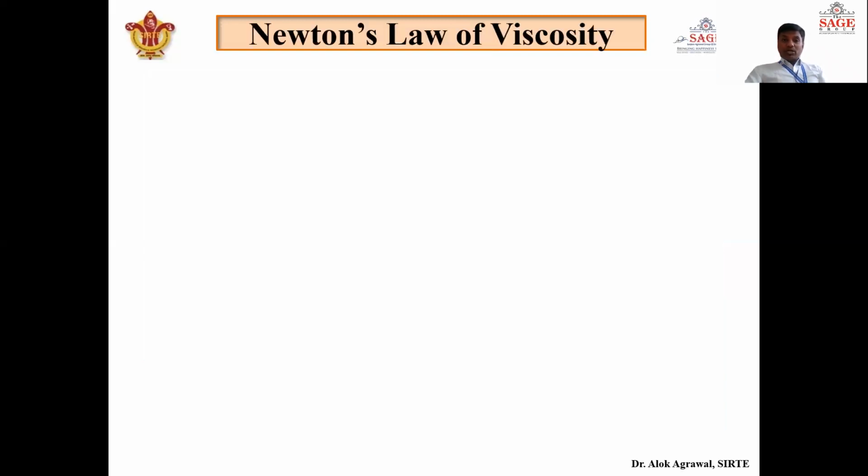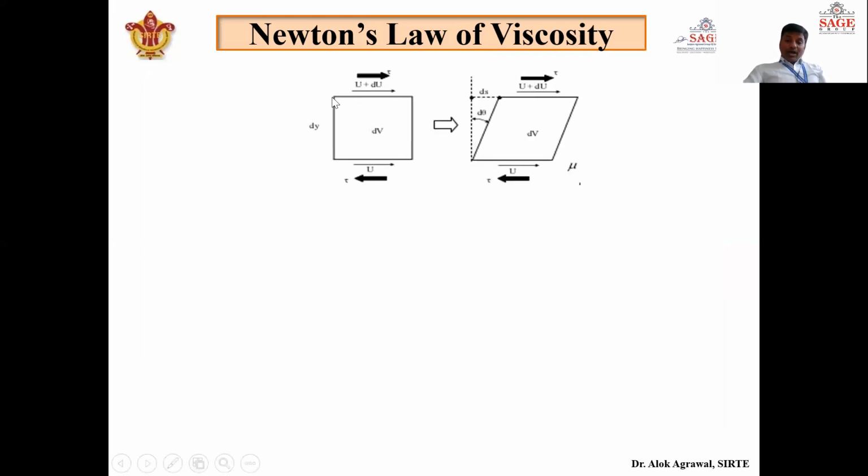Now let us move to Newton's law of viscosity, that is very important. I have taken a fluid element of rectangular or square shape inside the viscous zone or active zone. These fluid elements belong to the active zone. In that active zone, there will be a difference in the velocity of the two layers. Let us suppose that the velocity of the lower layer is u and the velocity of the upper layer is u plus du, something greater than the velocity of the lower layer.